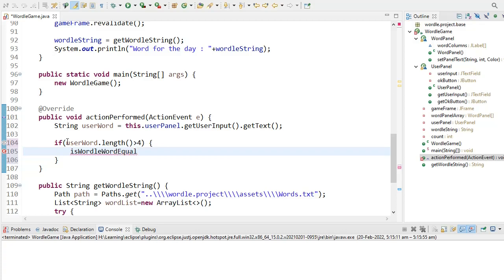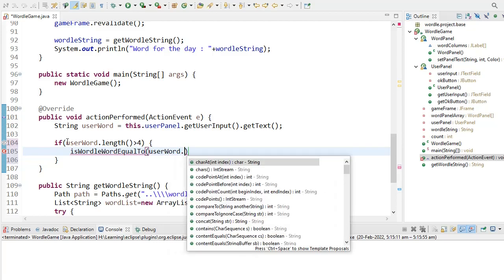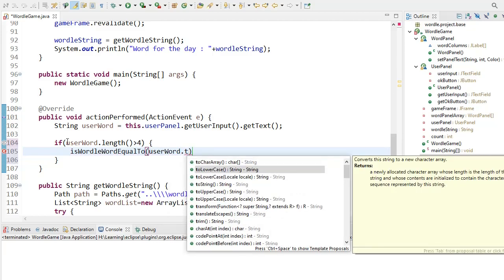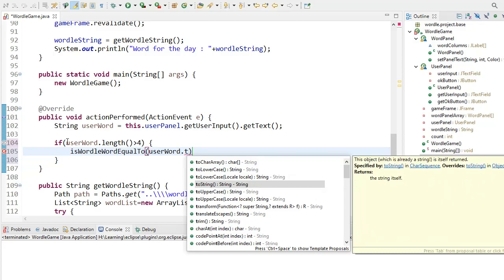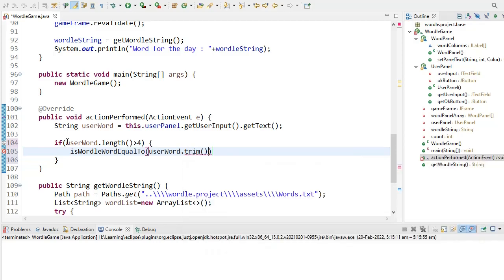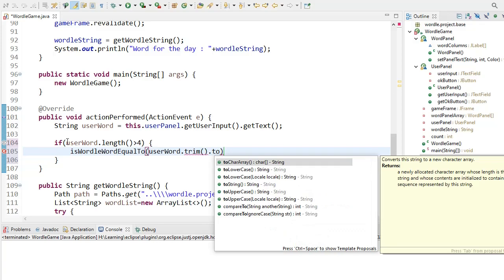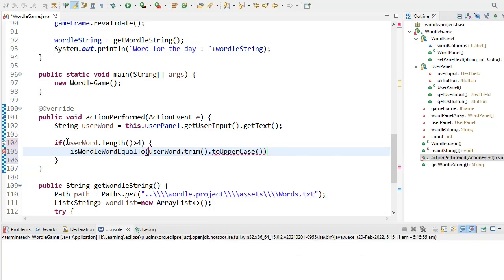So I will call this method isWordleStringEqualTo user word. Now again we will use trim and convert it to uppercase for the user word. I will create that method.